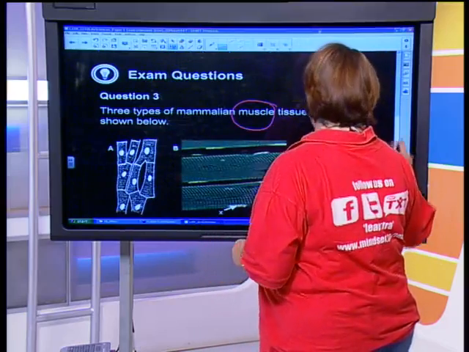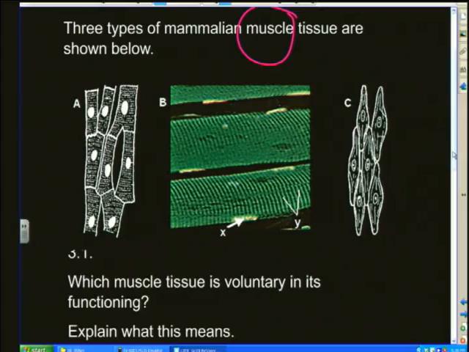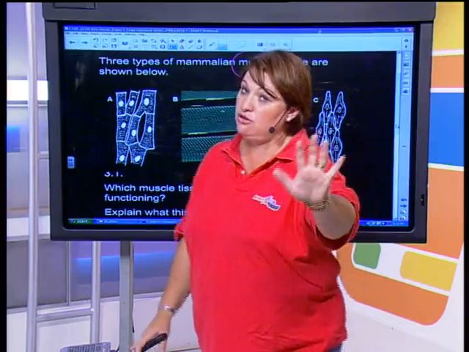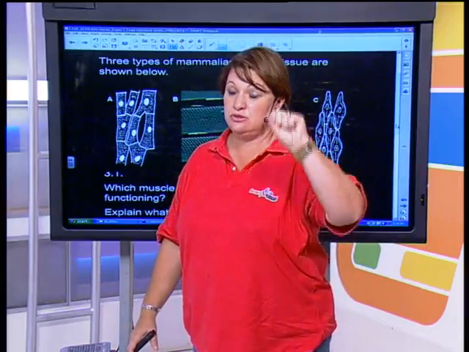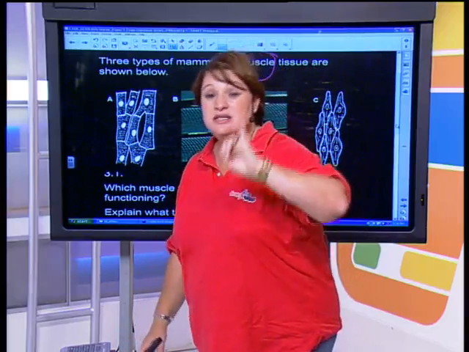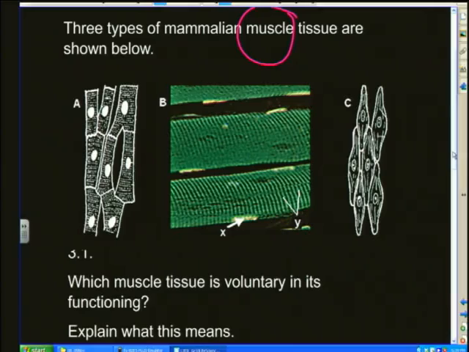So if I were to go right to the first type of them, first of all, I give you that it's muscle. If I give you that it's muscle, you should now be able to know the 3 types. Skeletal, or striated, cardiac, and smooth muscle. There they are. Now you need to be able to decide which of these is which. How do you decide? Quite easily. For some of you, I say quite easily being the teacher.